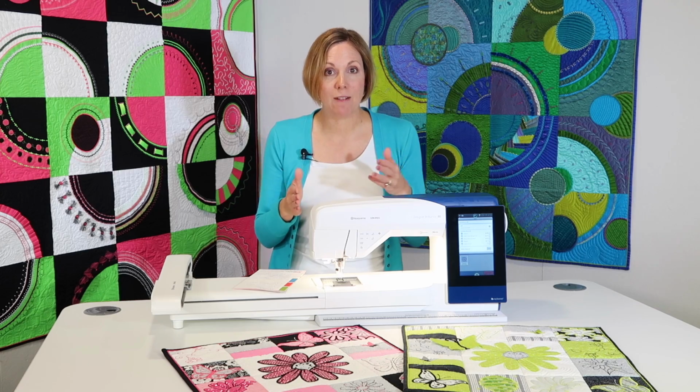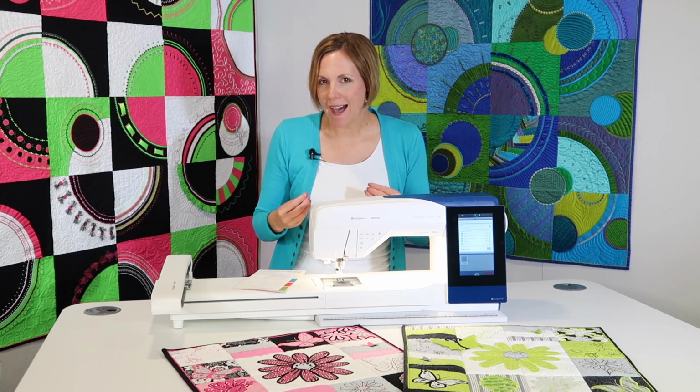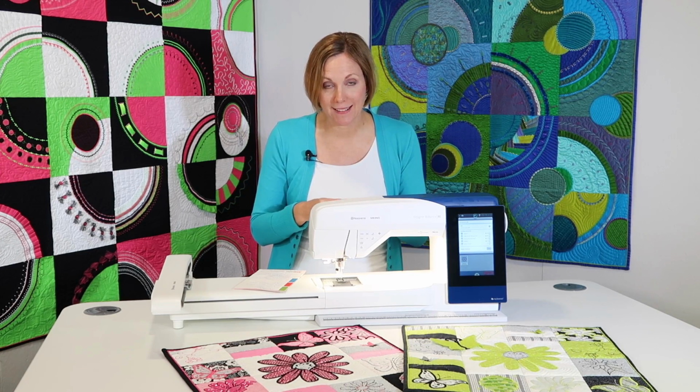So that is nice if you want to follow along and don't want to have to rely on your own sight every time to stay right in that center area. The walking foot with guides comes standard with this machine. The other thing that comes standard is a straight stitch throat plate. So a straight stitch throat plate keeps that needle nice and centered.